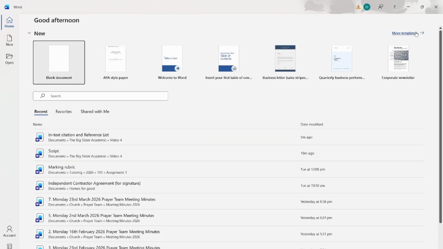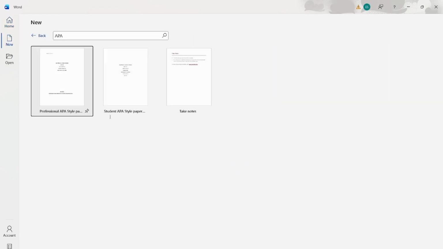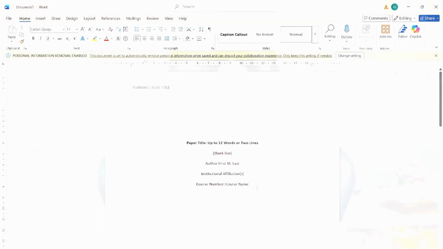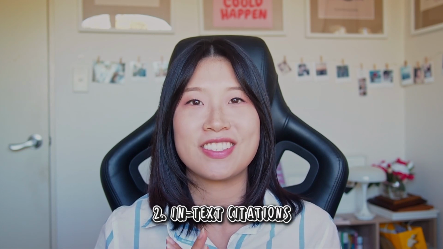This also starts on its own page. Every source cited in your paper must appear in the reference list, and oppositely, nothing that you haven't cited should be there. Now, APA has certain standards or rules regarding font style, size, line spacing, and headings. If all of that is too confusing, try opening up a new Word document, look up APA template, and use that. Now that we have the overall structure, let's get into how to write in-text citations.